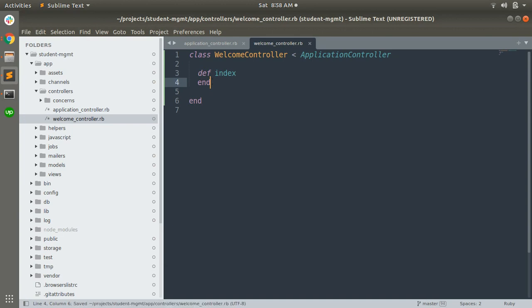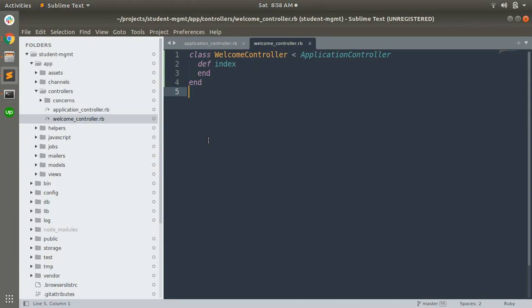Now remove these spaces. Now we have created a custom controller and we have created an action in it. So that's a brief but good enough explanation of controllers in Rails.